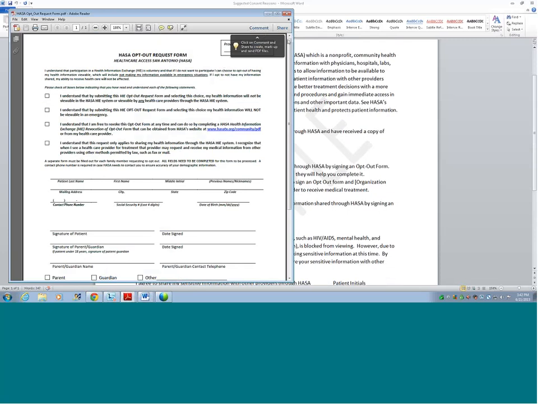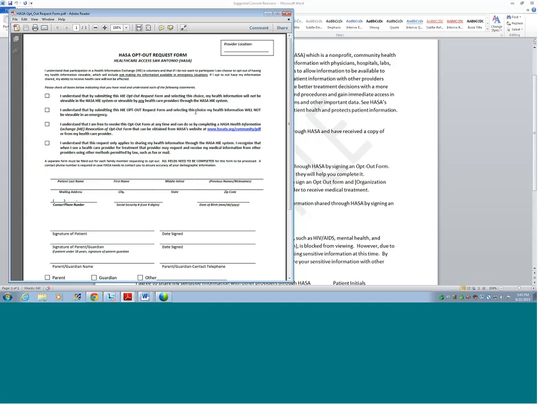It's covered here. So right here, it's just important things for you to be aware of. This is where you will put your location. So if you are working at, say, the downtown location at Baptist, this is what you would put up here so that if we have questions when we receive this form, we can get in touch with you or we'll know where this form originated. So all 4 boxes need to be checked.